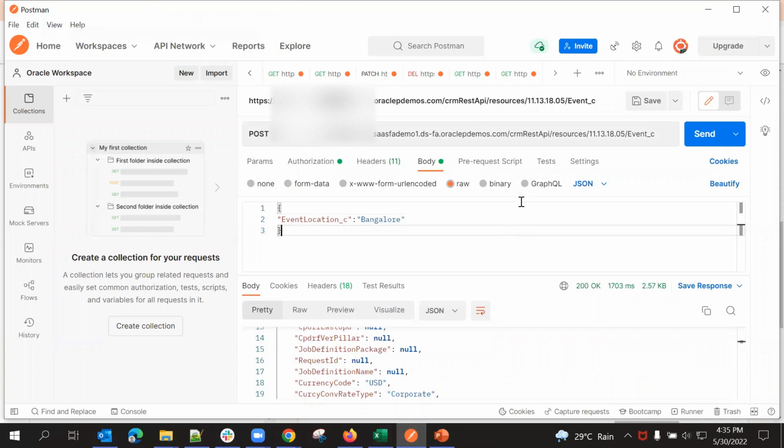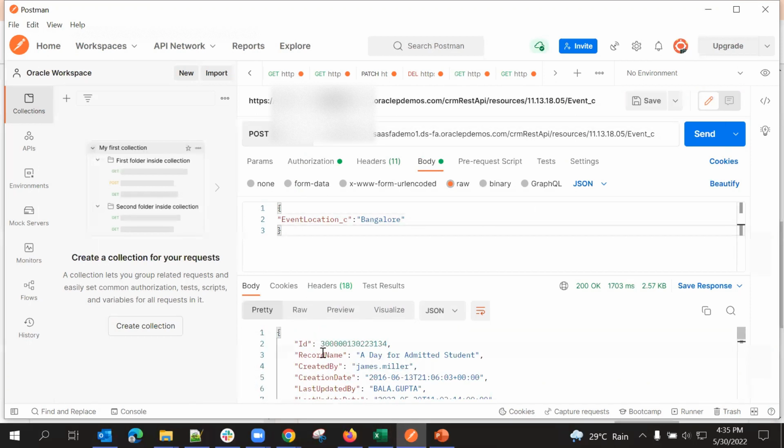Okay. So for creating a record, the only required field is record name. I'll be passing only this, and if we have any additional fields, we can use those, but I'm passing only a few fields. Record name is the required field for creating a record, so I'll use this one.